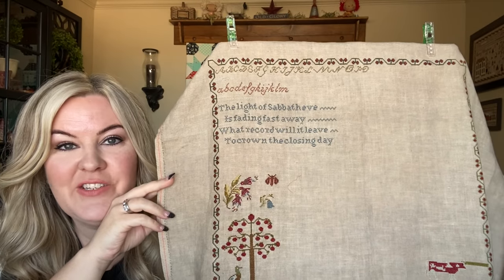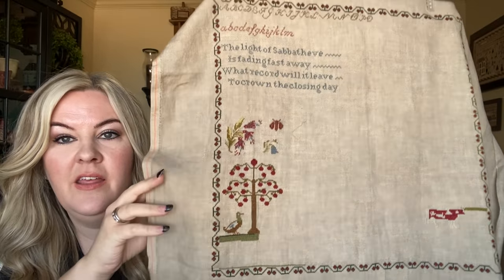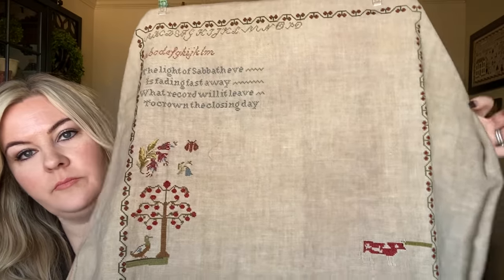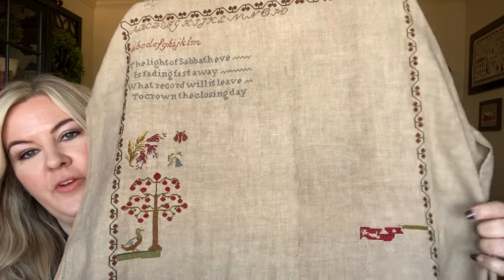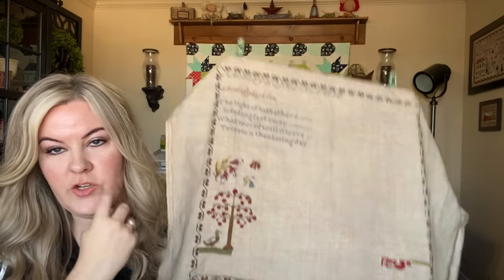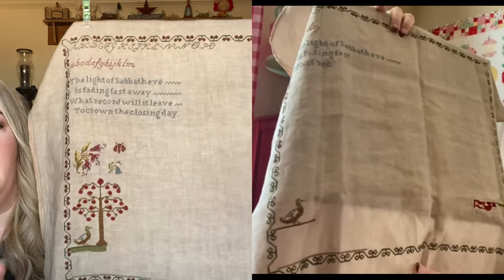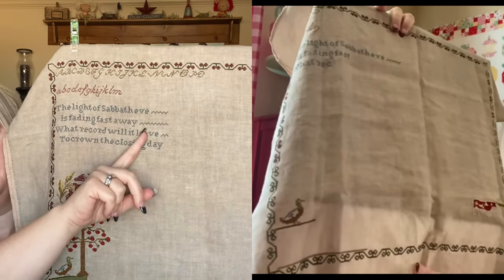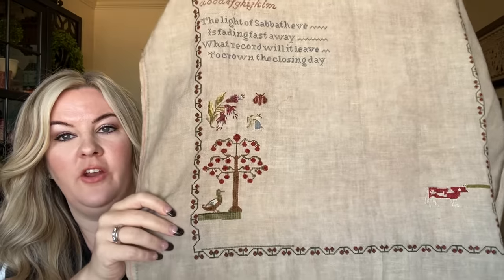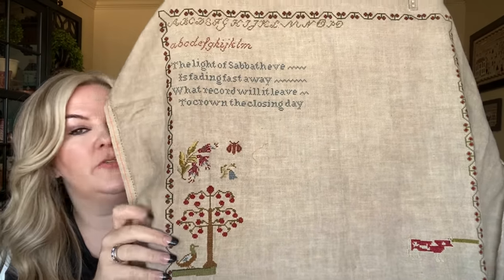And this is being stitched on 36 count Confederate Gray by Weeks Dye Works. And all the called-for silks. I love this heifer over here. So I will insert a picture of where I was last time. I worked on the words some more and then finished all of this over here, except I think I already had the duck in. Oh, this one is so much fun to work on.